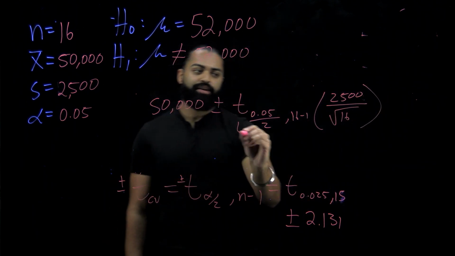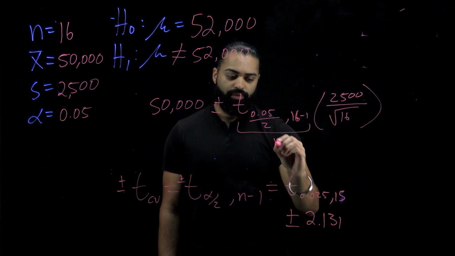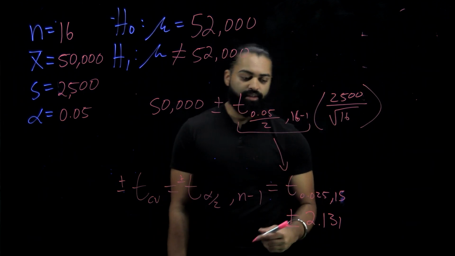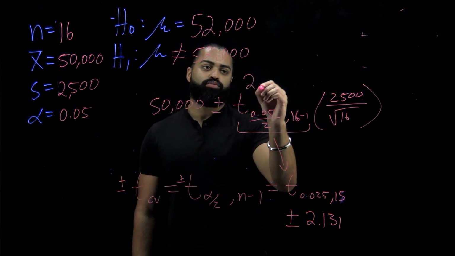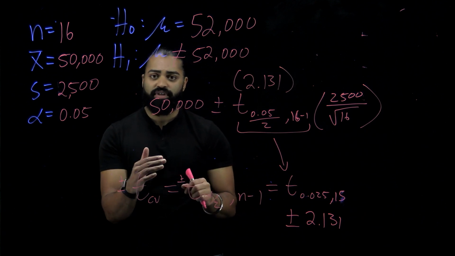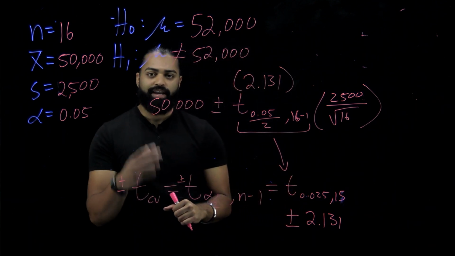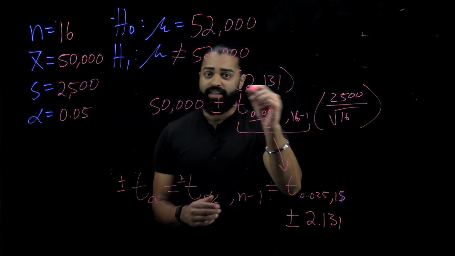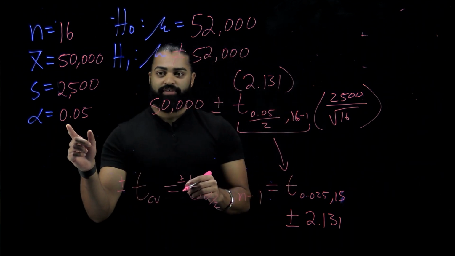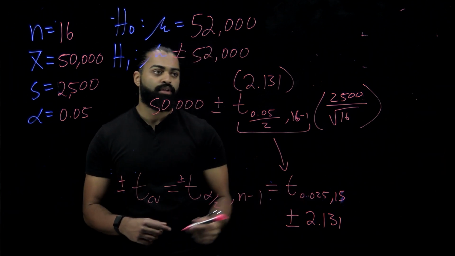Now this value right here, have we found this before? The answer should be yes. It's what we have down here. Same exact thing, so you would plug in 2.131. And again, every single test that we're doing in this video is going to be 95% confidence. So the reason it's the same value here is our alpha is 5%, and the alpha here would also be 5%. We just divided by 2.